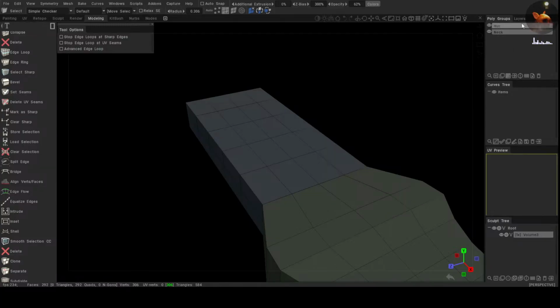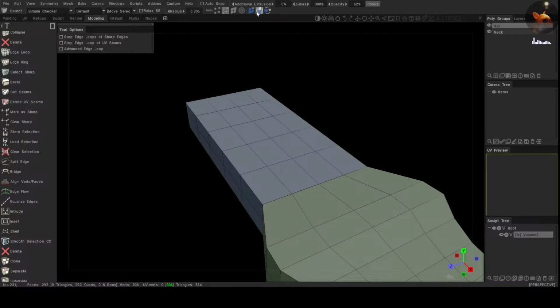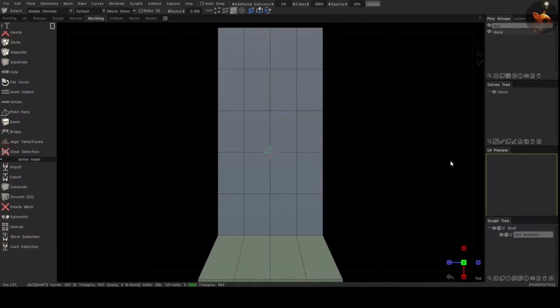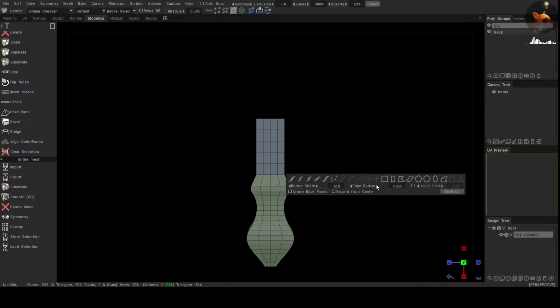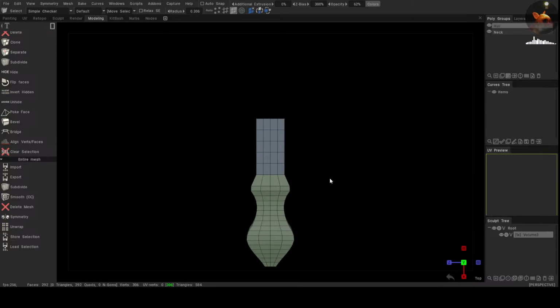All right, and what we're going to do is we're going to select these here. We're going to do face select. I'm going to go over top. I'm going to use the E key. That's kind of a selector, and you use that. I've got all that selected. I'm going to hit the plus key on the keyboard.